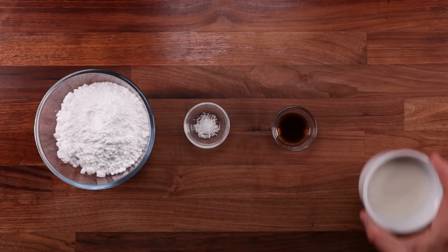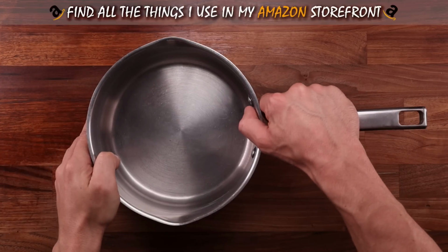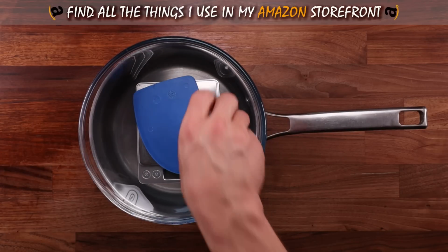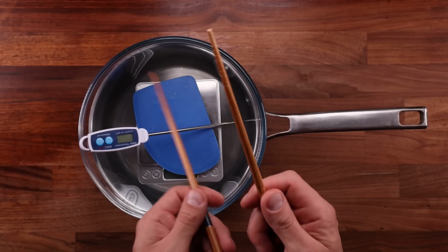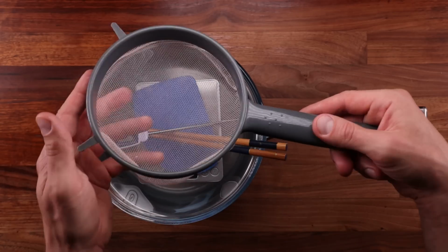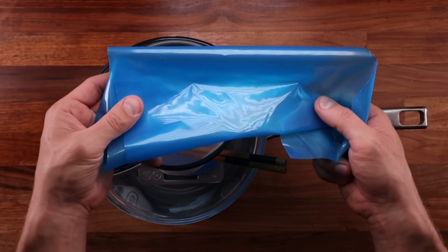Finally, for the sugar glaze, we'll need some icing sugar, salt, vanilla paste, and milk. Onto the equipment, we'll need a pan for cooking our donuts in, a bowl for mixing dough, scales, a dough scraper, a temperature probe. Some chopsticks will come in handy. They're great for flipping the donuts and great for making a hole for the filling. A sieve for sifting the icing sugar will come in handy, but it's not totally necessary. You can manage without it.